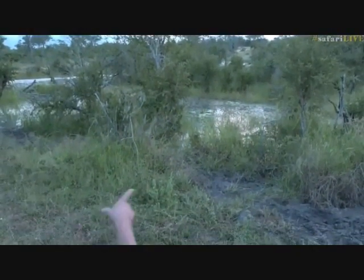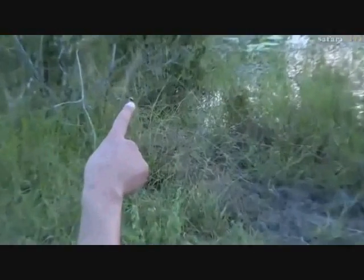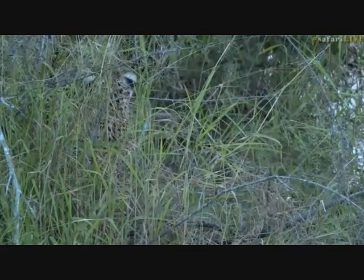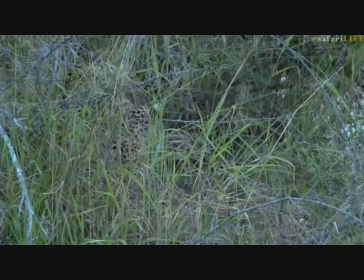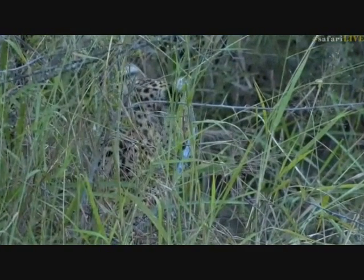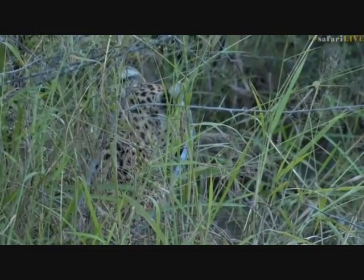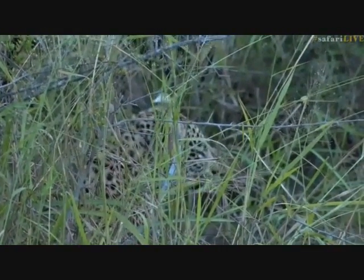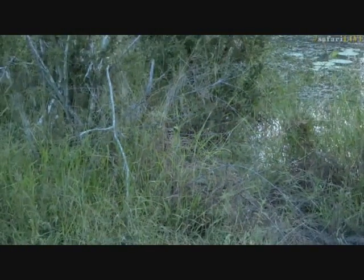Now she's just moved behind this little patch here. Look at that, you can see the white from behind her ears sticking through quite clearly. And she's looking alert again. Maybe she's about to leap on another terrapin. We don't want to move now. We don't want to disturb at all. No, it looks like she's lost interest in whatever she was incredibly focused on.